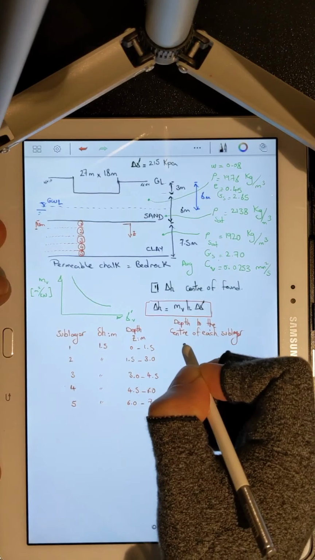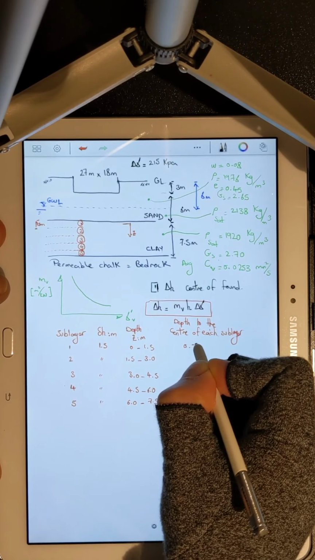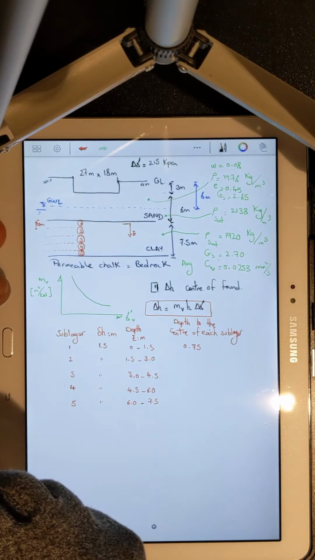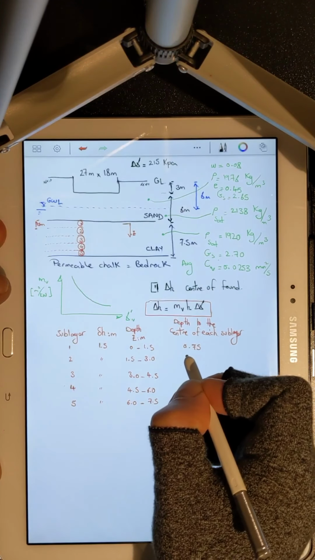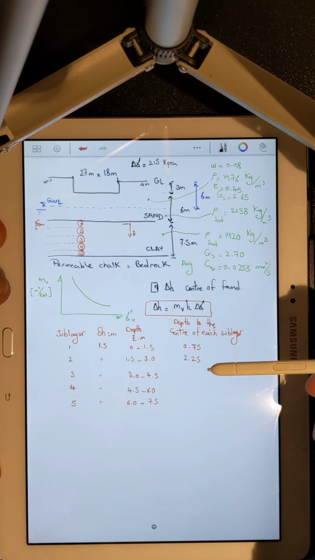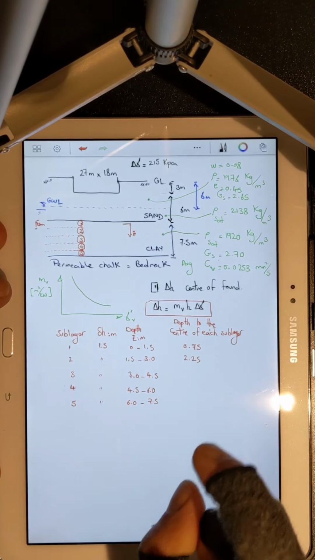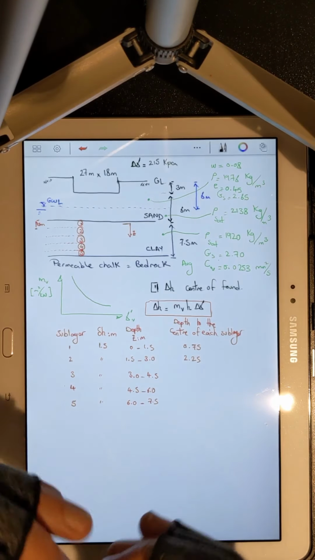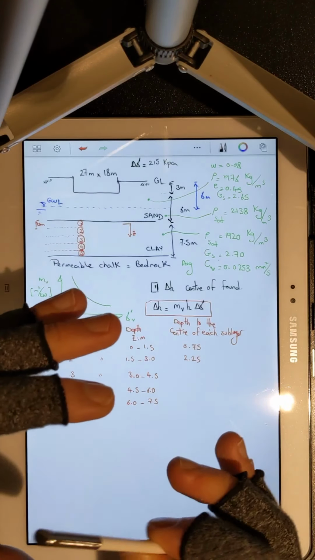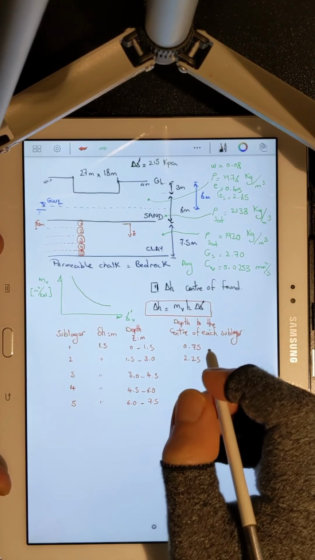Again, in terms of Z, we'll have 0.75, half height. Then we will have 1.5 plus 0.75, 2.25. These are the distance of the middle of each sublayer to the top of the clay layer. We are going to use that because the middle of each sublayer is a good representation of the entire sublayer. And we will do our consolidation analysis, our settlement analysis, always for the middle of layers and sublayers. So these values will be used later on.